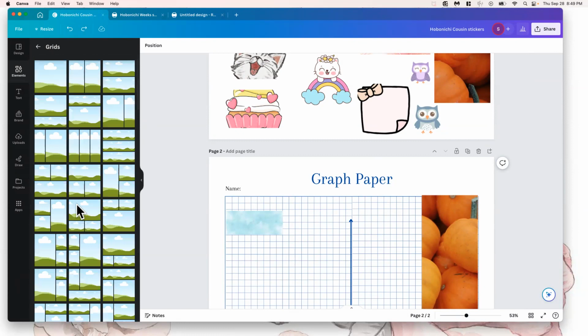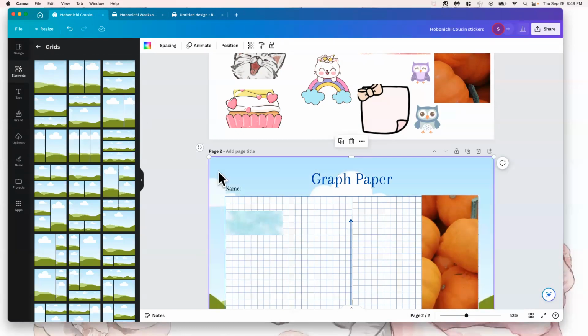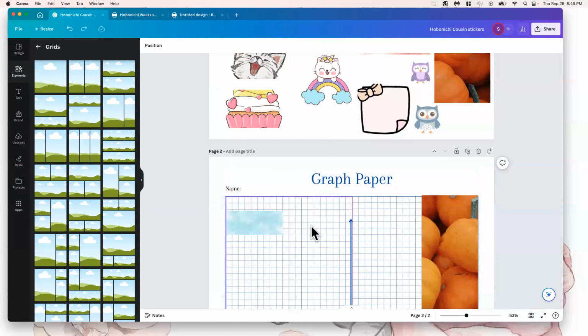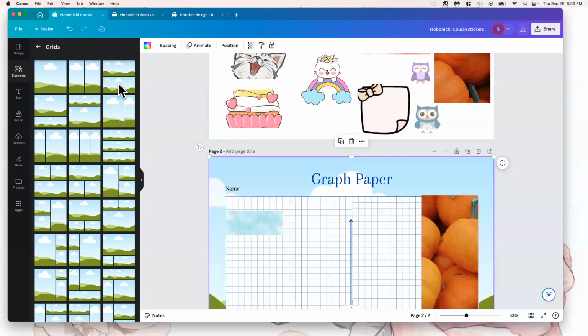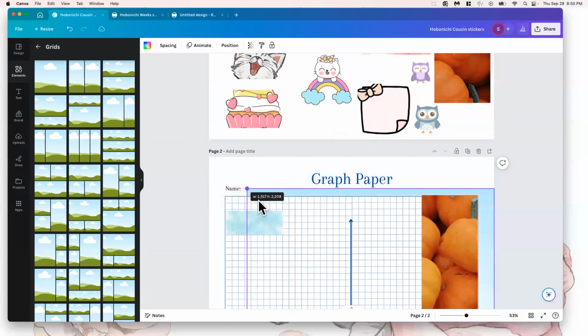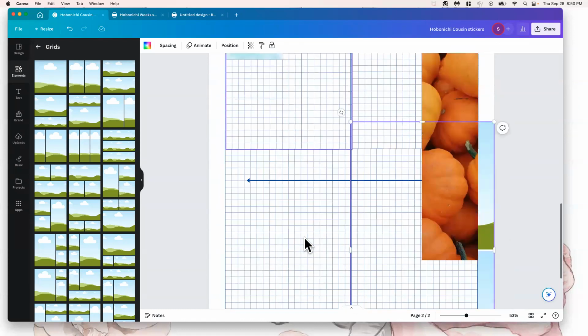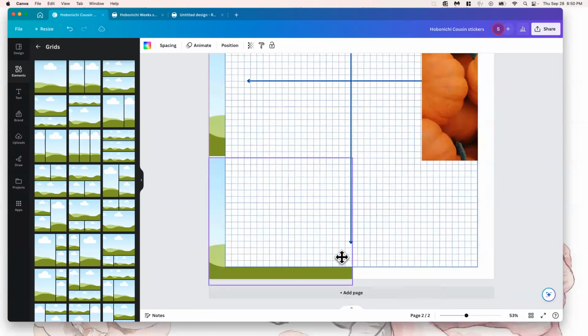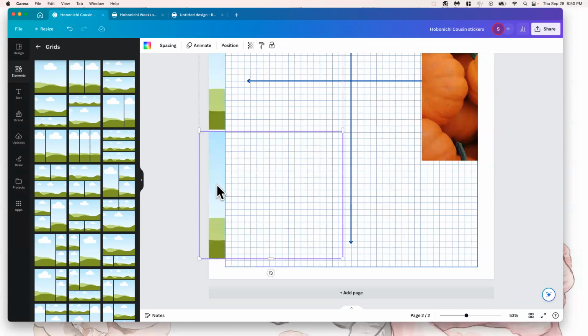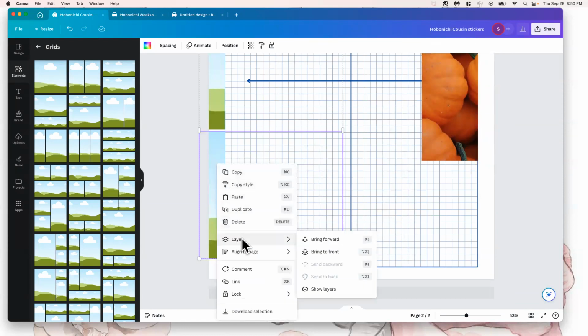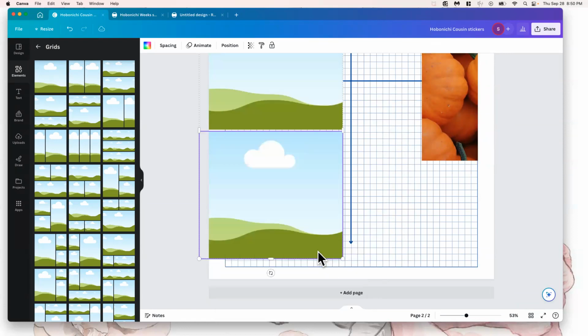But let's say we want just the plain one. No, I don't want that. Let's select this one. It's because it's in the back, so we're going to move it to the front. Right click on it and bring to front.